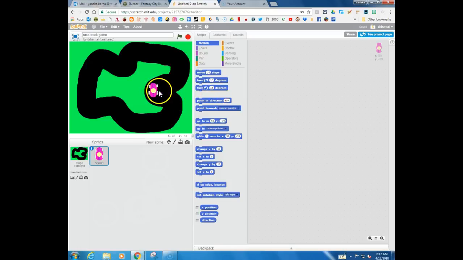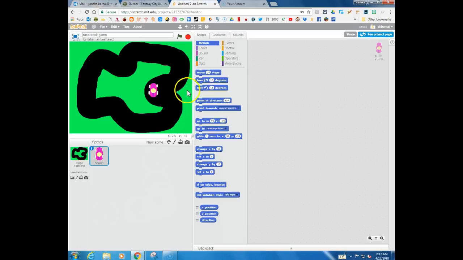What I want to do is use the arrow keys on my keyboard to make the car move around. We could do it a couple of ways. We could actually have it so that you move your mouse around, and if it touches the green, it goes back to the starting line. Or we could just have it with the arrow keys. The arrow keys, I think, are a little bit more fun, especially if you're going to have a two-player game. If you're going to use the mouse, it's really kind of difficult to have two mice when you're computing.